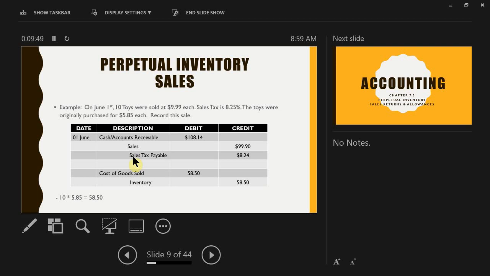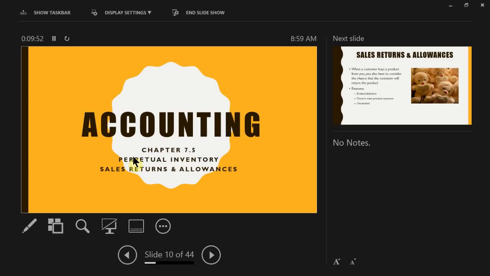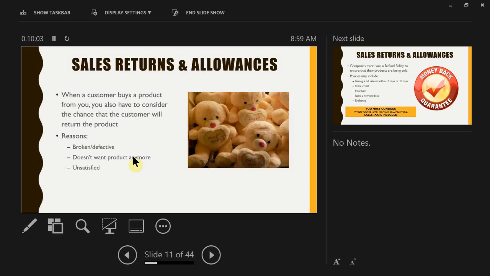All right, so once we've done this, we also have to deal with sales returns and allowances, because that's what comes with selling anything. Any kind of product that you sell, we have to assume that there are returns and allowances. So customers can return for any reason that they feel like, right? They can return it because they're just unsatisfied with the product overall. The product could be broken when they purchased it, it could be defective, or they just simply don't want it at all. Maybe it was a gift and they had a gift receipt, so they came back to the store and said, "I don't want this item at all," right?